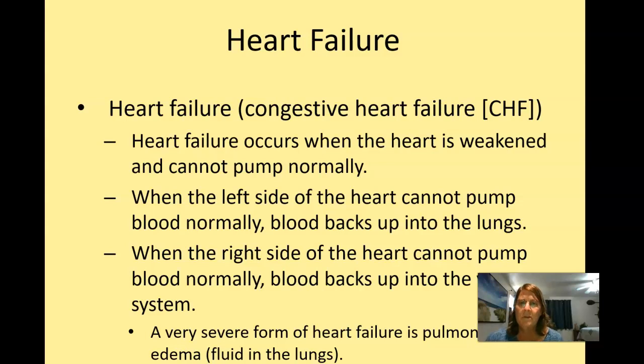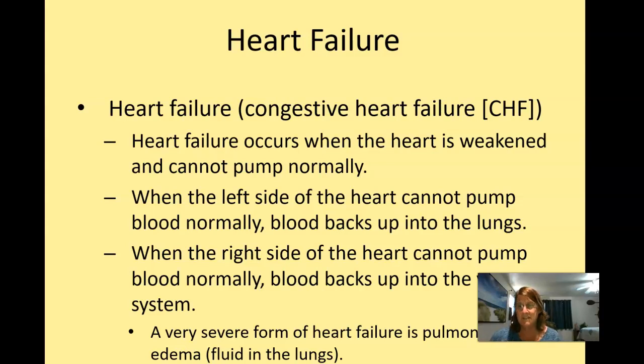Now, the term heart failure is also known as congestive heart failure. Heart failure is the most correct terminology for it, but it used to always be referred to as congestive heart failure, so it's frequently still referred to that way. And with heart failure, it occurs when the heart is weakened and it can't pump blood normally. So the person's heart is diseased, the heart muscle itself, the myocardium, and usually it happens a lot of times when people have had heart disease and the heart tissue starts to scar and change its conductivity, its ability to stretch and come back and contract. So the heart muscle has weakened and it doesn't stretch and come back and contract, so it doesn't pump normally.